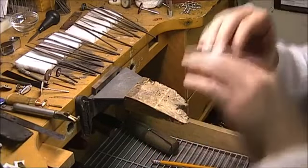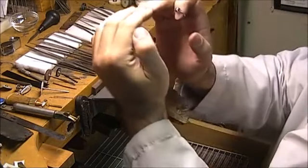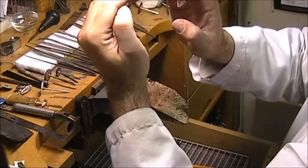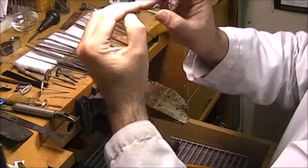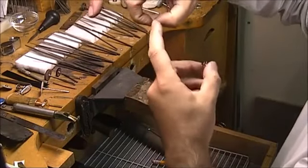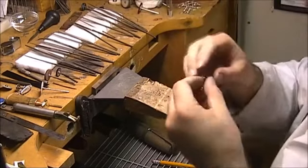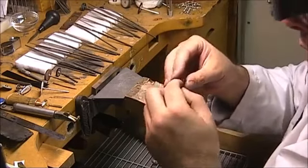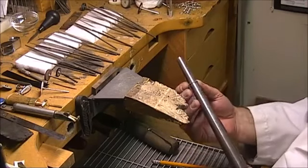What you want to do is round that off a little bit. Because your shank is flat on the bottom when it comes together, it's never going to come together perfectly. It's always going to be very slightly off by a fraction of a millimeter. It's just the nature of the beast. So what will happen is, on the inside shank there, you'll have this little divot just where the metal joins. You want to just round that off very slightly. But if you get too aggressive, then you've removed too much metal, and now your ring is way too big.